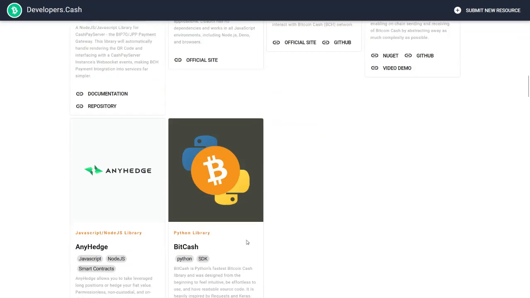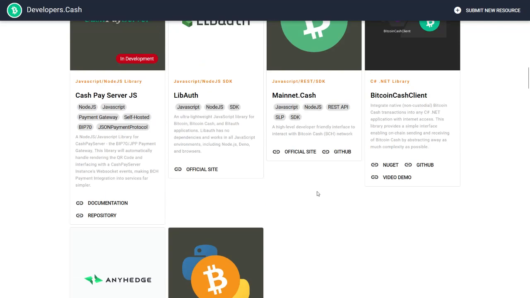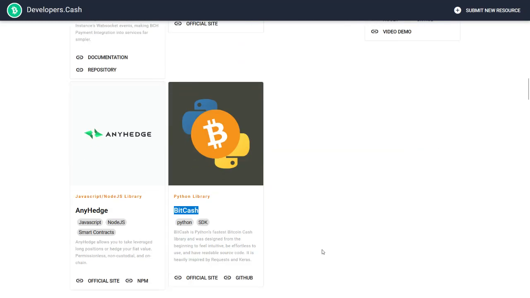Another exciting thing we saw was the Bitcash upgrade. This is the first Python library which now supports cash tokens. So now Python developers can also join in to the cash tokens ecosystem. This is a very recent addition, and I'm excited to see what gets made with the Bitcash library, because there's a lot of potential for cool token projects.